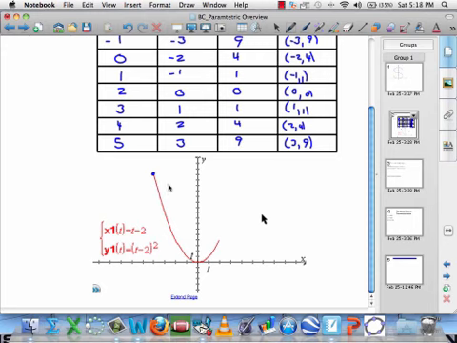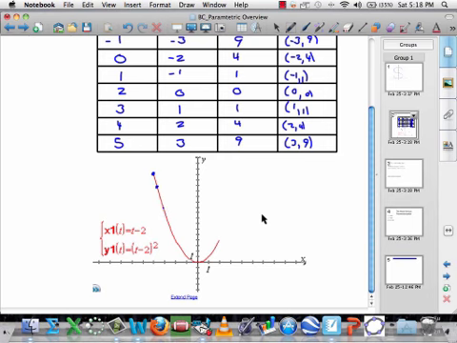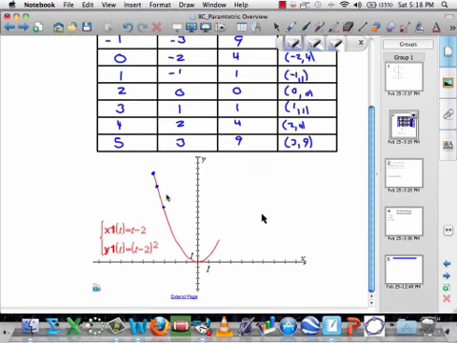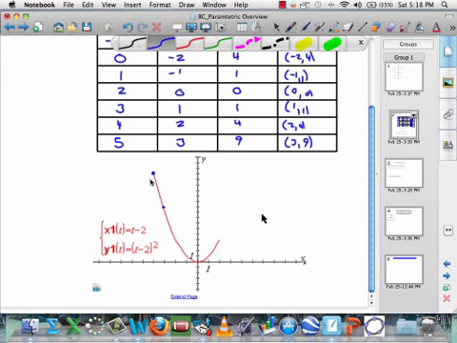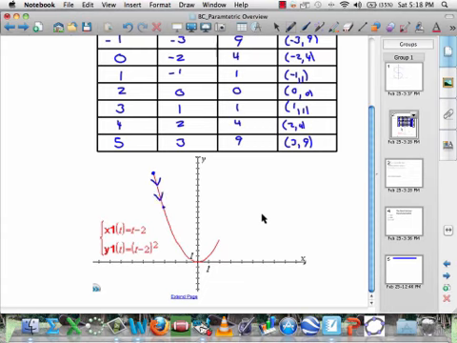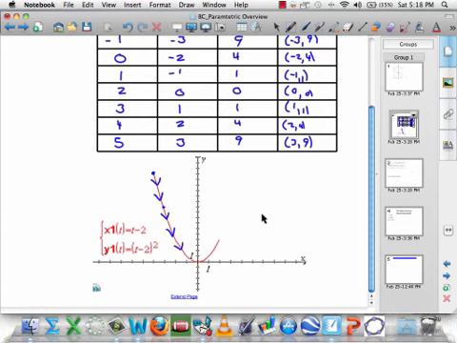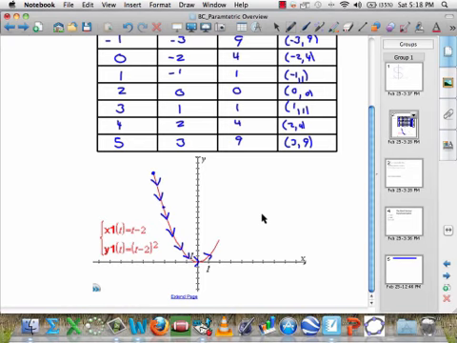And a t value of negative 1 gave you the ordered pair negative 3, 9. I'm sorry, negative 3, 9 would be about there. And on and on we go. So in this case, the curve was drawn how you would expect it to be drawn, which is left to right. We can indicate that by drawing some little arrow marks showing that as t increases, that's where the dots get plotted on the curve, left to right in this case.